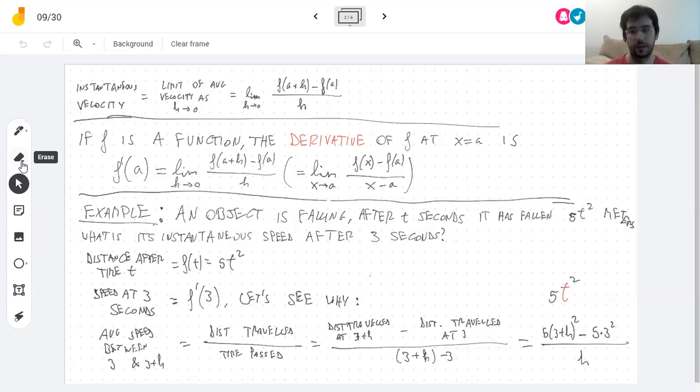Okay. So h is just like a blank value? Like, it doesn't actually have a value, you just plug in 3 for a? H, well, yeah, in principle I could plug in anything for it, but what I'm going to do is the limit as it approaches 0. I would like to plug in 0. I can't, because you can talk about the time that passed in 0 seconds, it's 0, but you can't talk about the distance traveled in 0 seconds. You didn't travel anything. And then you get 0 divided by 0, which doesn't work, which is why you write a limit instead.